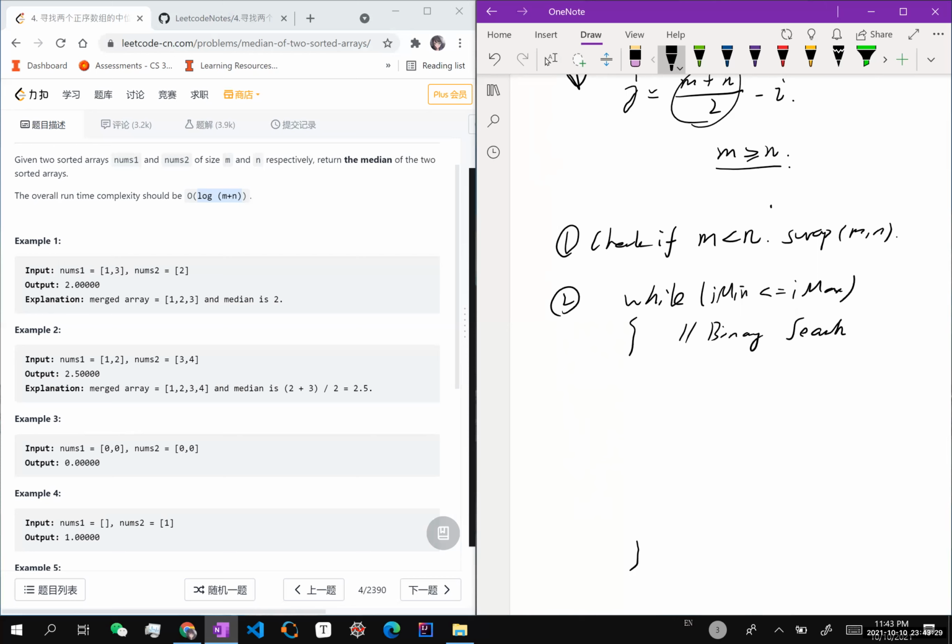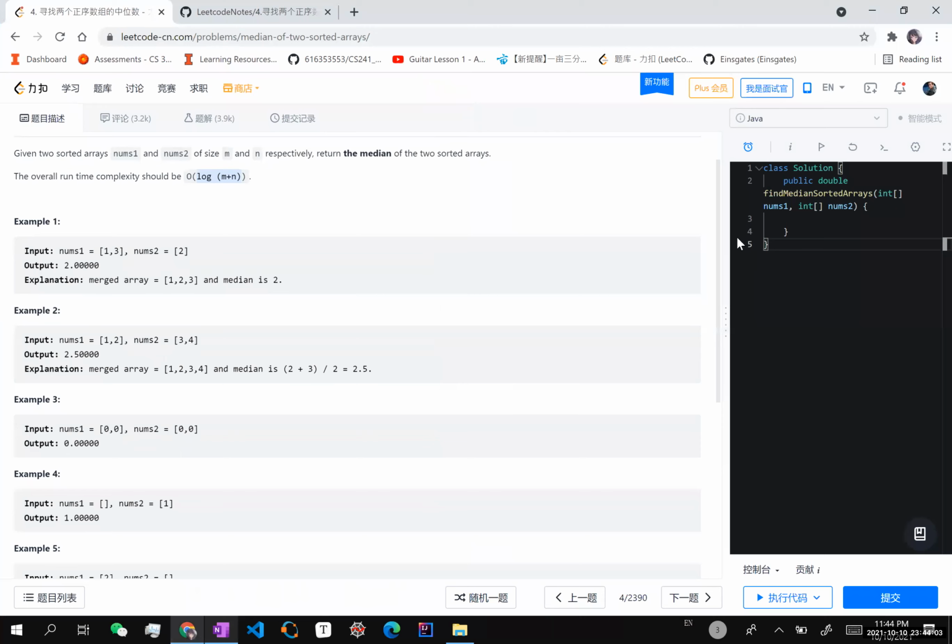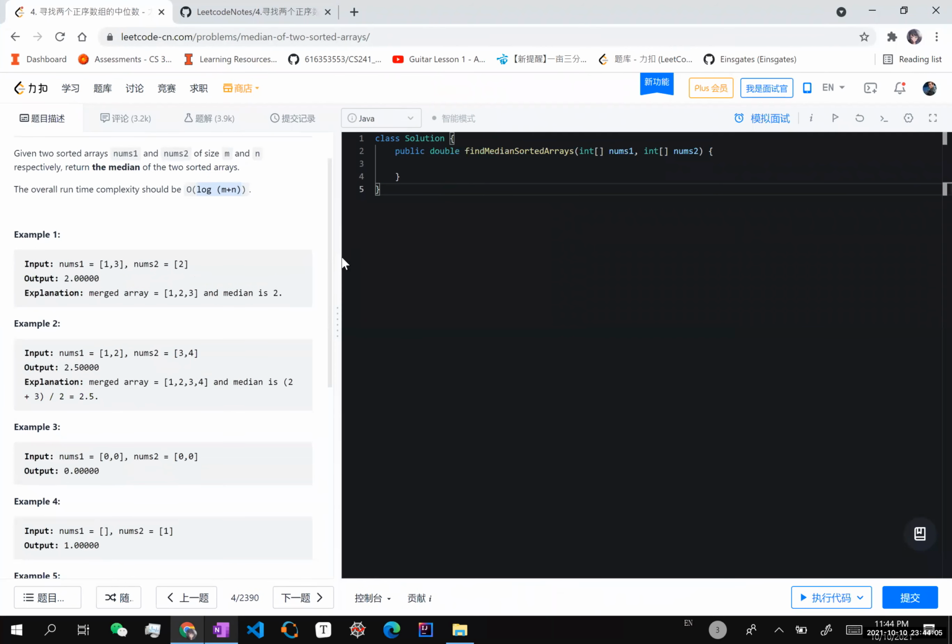All right. And also we need to know if m plus n plus 1 is odd. If it's odd, just return the middle. And if not, we also need to initialize another variable and then return, such as this one plus the other one, and then divided by 2. And finally, we will get our result and then return 0 if none of this happens. So I will implement my coding in this, and here we go.